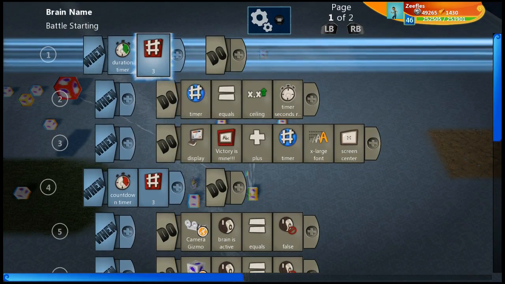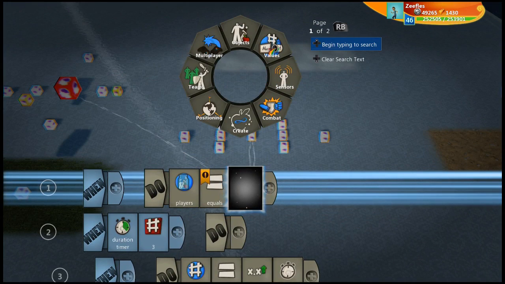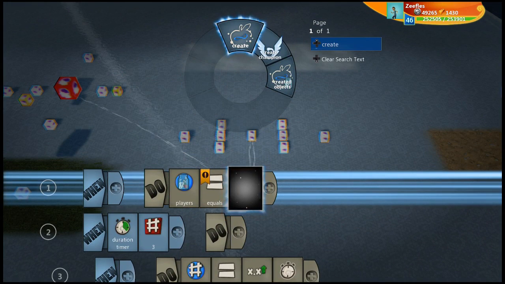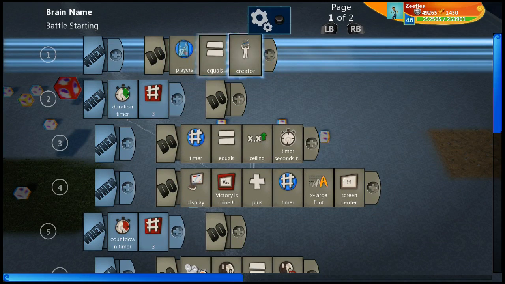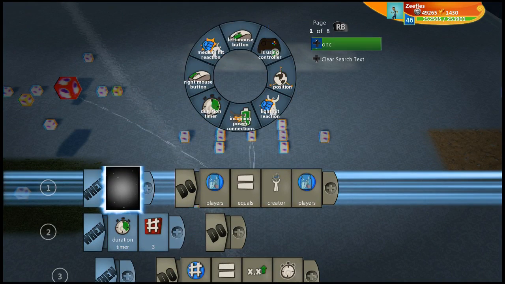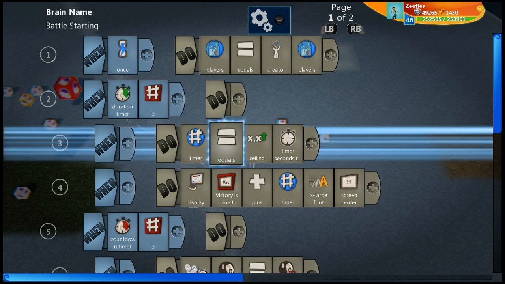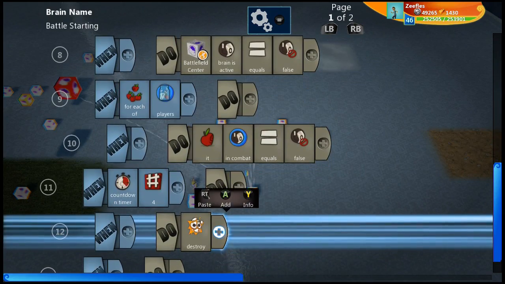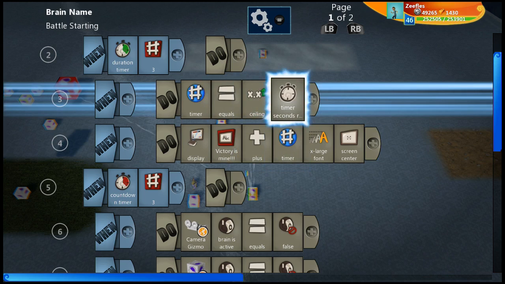So when it's created, players equals creator players. We just need to run that line of code once. It doesn't know what players is. Now it does. So we can take off this countdown timer.